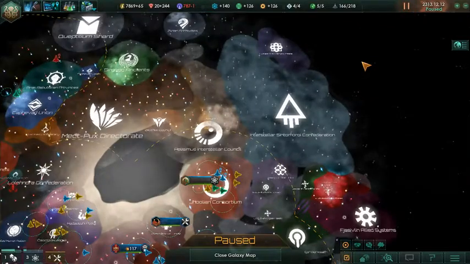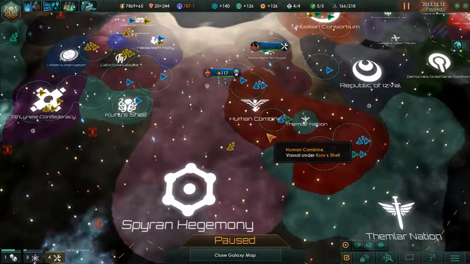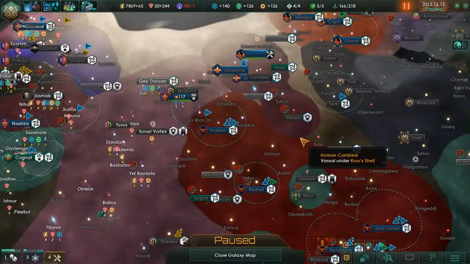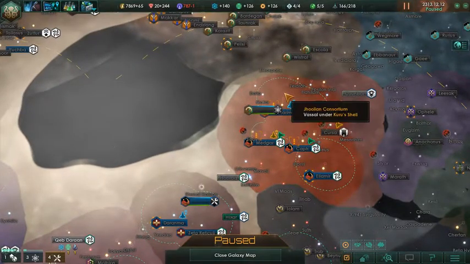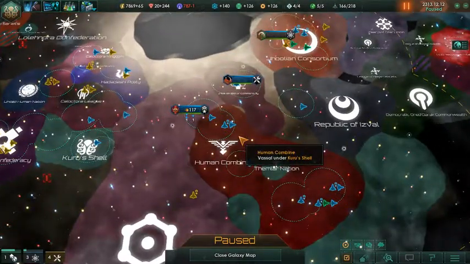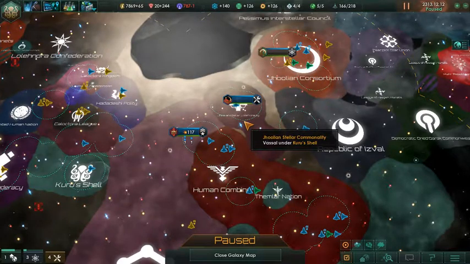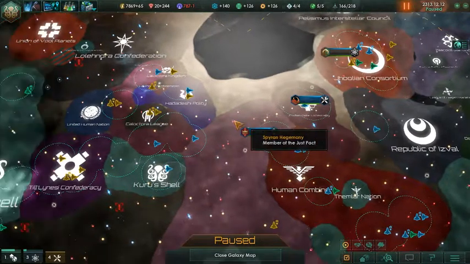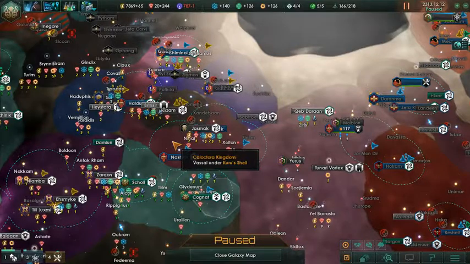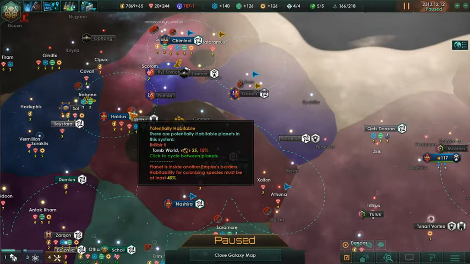This time around, we were looking at another war. In the last episode we took out the Human Combine and made them a vassal, and we also took out the Julian Consortium and made them a vassal. So right now we have four empires under our control: the Human Combine, the Julian Consortium, before them the Julian Stellar Commonality, and the Collectora Kingdom. We are currently going to be integrating the Collectora Kingdom into our civilization.